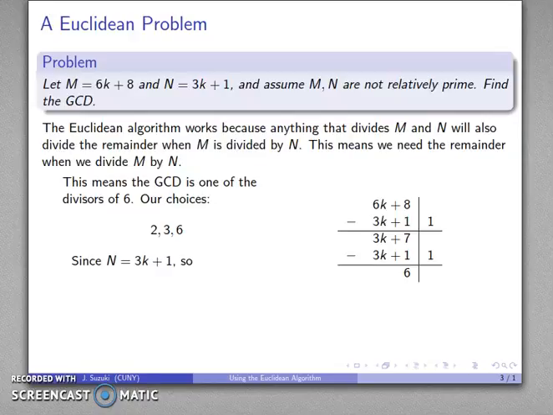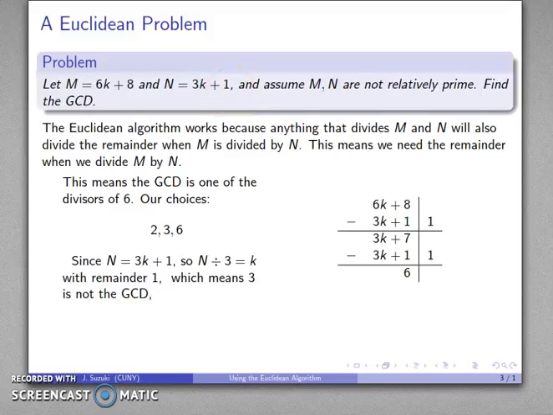Now, the next step takes a little bit more observation and insight. But we might notice here that n is a 3k plus 1 number. Well, what does that mean? By the definition of division, I know that n divided by 3 is k with remainder 1. That's our definition of division with quotient and remainder. So I know that n divided by 3 is k with remainder 1, which means that 3 is not a divisor of n. And, in particular, if 3 isn't a divisor of n, there's no possibility it can be a common divisor. So I know that 3 is not the greatest common divisor. So I can get rid of that.